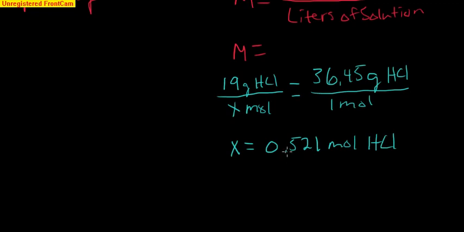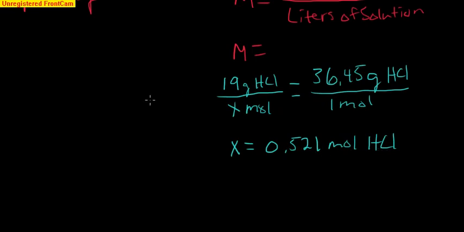Usually, it's best if you don't round until the end. If you just keep the number that you get in your calculator and use your recall function or your memory function, that way you're not having to punch in 8 or 9 different digits at a time. It's best not to round until the very end. Some of these problems you'll do include 2 and 3 steps, and if you're rounding at each step, you're throwing away part of the number, and by the end, your final answer may be significantly different than what you should have gotten. But anyhow, we're going to say 0.521 moles of HCl.